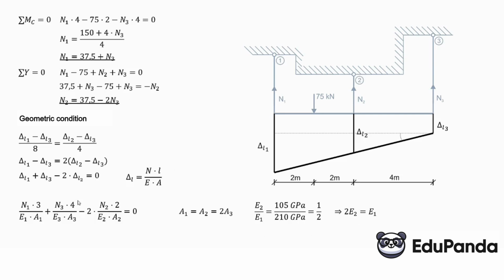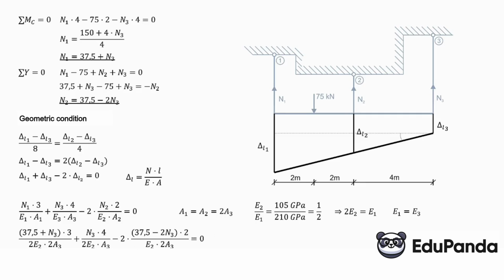Now having this information, and what is underlined here, we substitute it into this equation. In place of N1, we put what was underlined at the top. Instead of E1, we write 2 times E2 because it's equivalent. And instead of A1, we write 2 times A3 because that is also equivalent, and so on. Here N3 remains, the length is 4 meters, and instead of E3, it is equal to E1, and E1 is 2 times E2. So instead of E3, we have 2 times E2. Area A3 remains, and here in this third term, we have, instead of E2, the relationship we determined earlier. Young's modulus E2 remains, and instead of A2 we write 2 times A3.